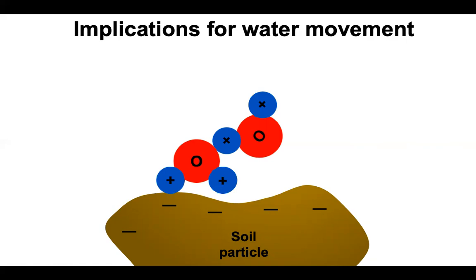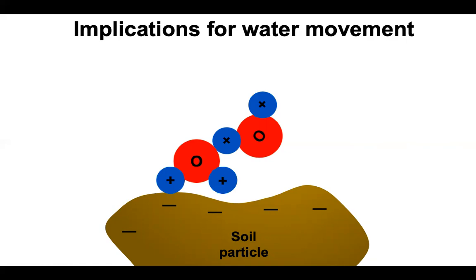Now, this property is why you get things like your meniscus. So when you are in lab and you are measuring something in your graduated cylinder, the edges of that graduated cylinder are curved upwards. And that's because the water is both adhering to the side of that graduated cylinder and then cohering to one another. But in the middle of that graduated cylinder, there's not as much adhering, and so it's flat.